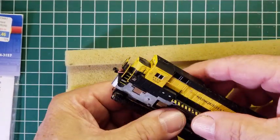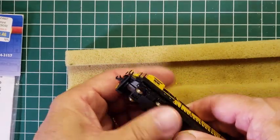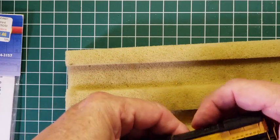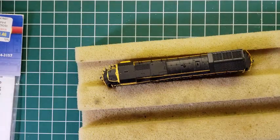I'm going to go ahead and put the top back on now. Again, I've done a minor job. I haven't cleaned the wheels. Cleaning the wheels is something that I do on the track using a cleaning solution. And we should be done. Ta-da!